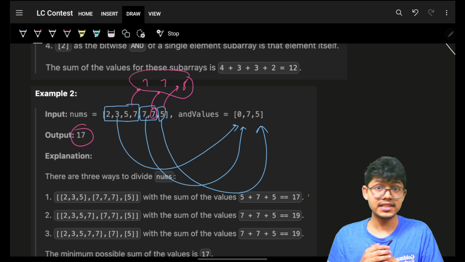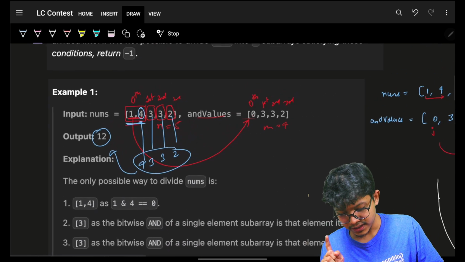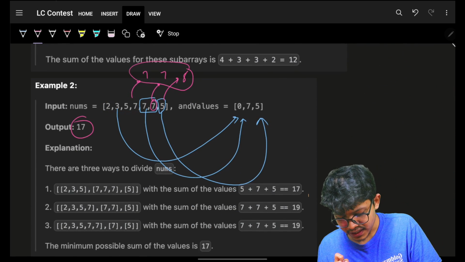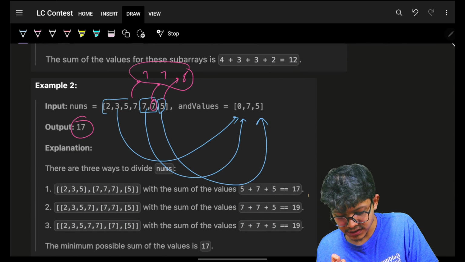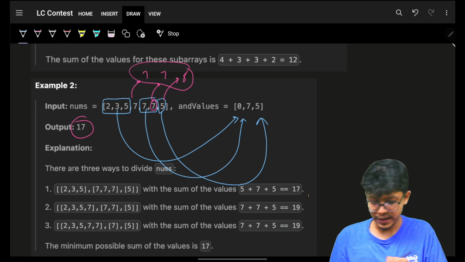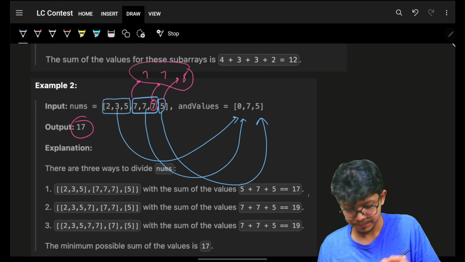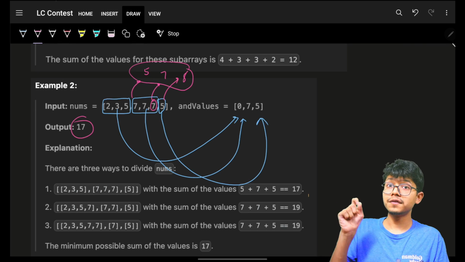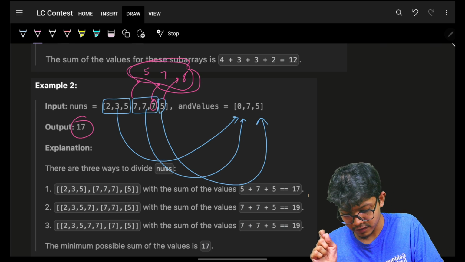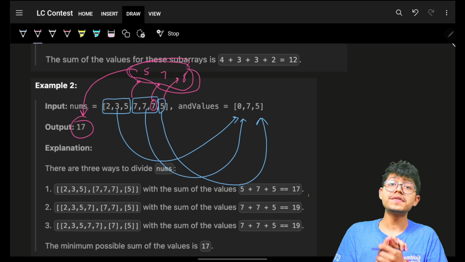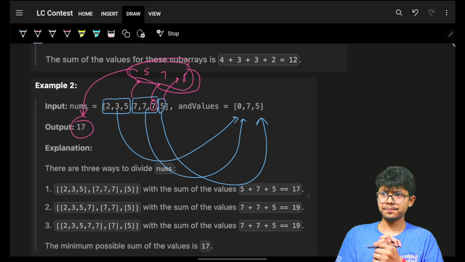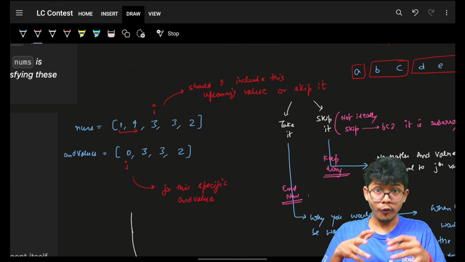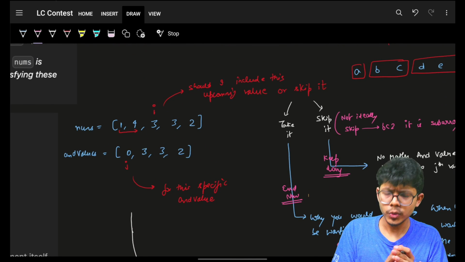But I can see my answer is 17, because I have to return the minimum possible sum. It can be achieved when I take the first subarray as up till 5 only, and the second subarray would have been here. So instead of a contribution of 7, I would have a contribution of 5 for the first subarray. Thus it would give me a summation of 17, which is the minimum summation possible. Now, have you got the question? Great. Now let's see what you end up doing.